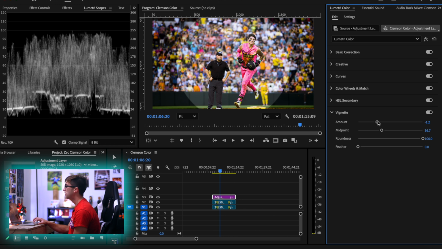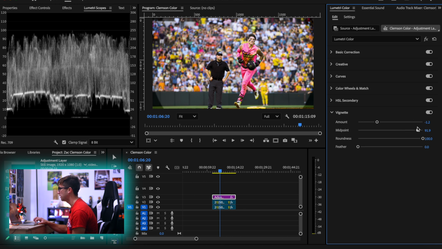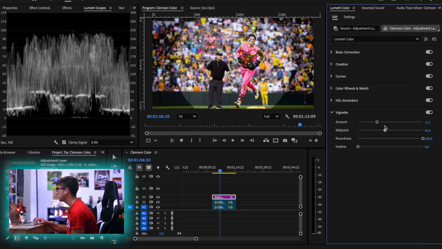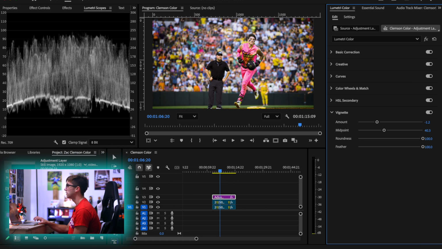Now the problem is that, when I'm feathering, I drag the feather to 0 so I can see where the vignette is actually affecting. So I can see, okay, this is how much this midpoint is, this is how much this is, because I want to be able to see. And then when I'm done, I'm going to drag it all the way to 100 so it's basically invisible. So now when I see this freeze frame, I don't think I'm seeing a vignette because it's so subtle, because the feather's all the way at 100.